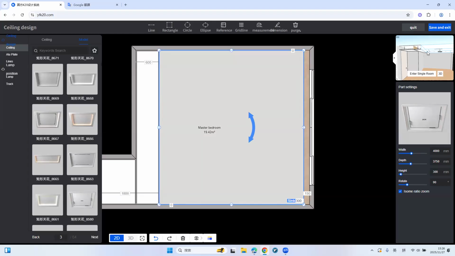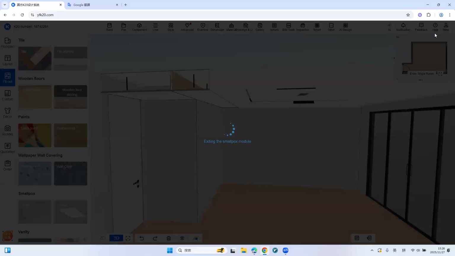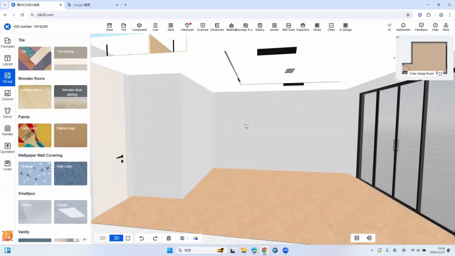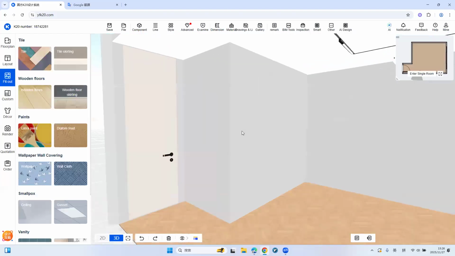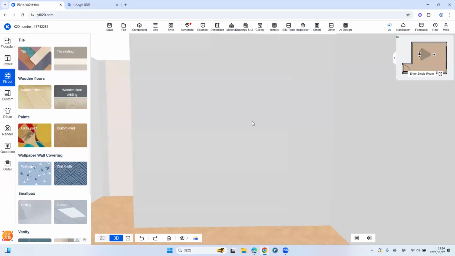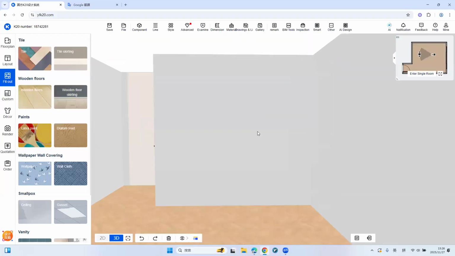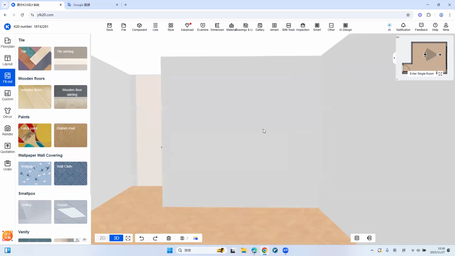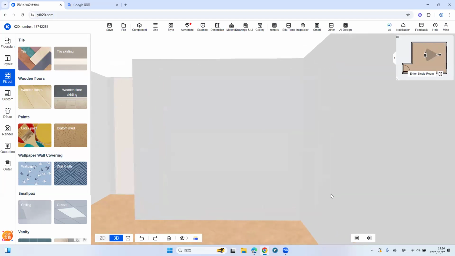Then we click save and exit. We go back to 3D, and then we go to design the wardrobe. We move the angle to face this wall.